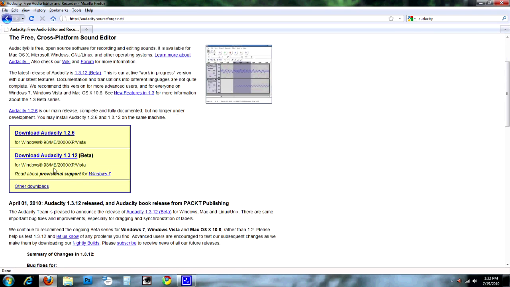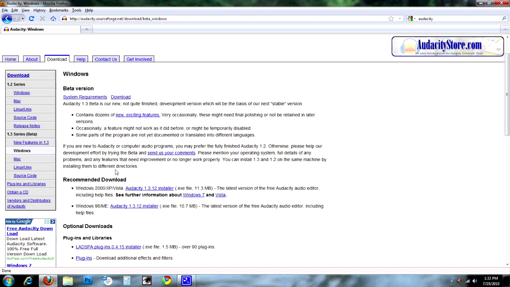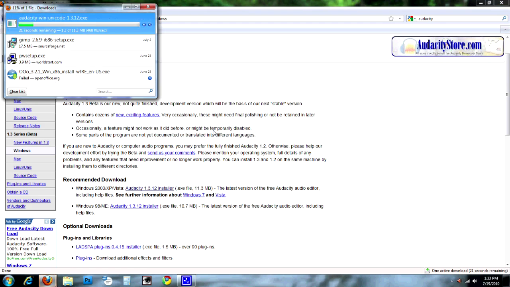As you can see right here in the yellow box, there are two different versions they offer. If you're not using Windows 7, you want to use this version. This is the stable version. This is the beta, which supports Windows 7. They both look exactly the same, but if you're using Windows 7, you'll want to use this one. Since I am using Windows 7, I'm going to click this link, and then it'll come up with another screen, and we're going to click on the installer, which is right here, and it'll ask me what I want to do. I'm going to save the file and wait for it to download.